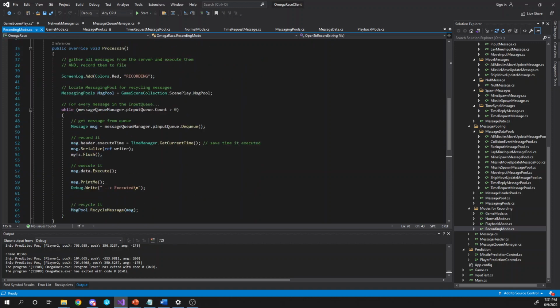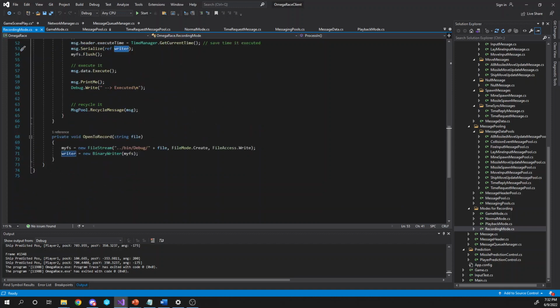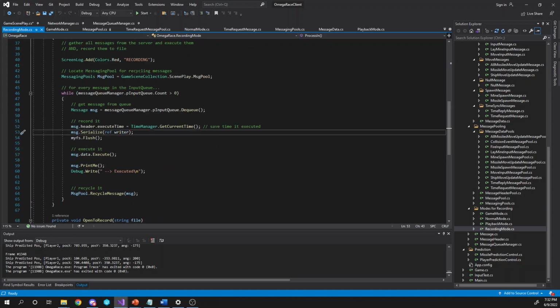And then every time you process something in the input queue, you mark the current time, and then you serialize that message to the writer, which is the file with the file stream. So when you serialize it, you're putting it in the file, and then you have to flush every time like we talked about. So that's the only thing different about recording.